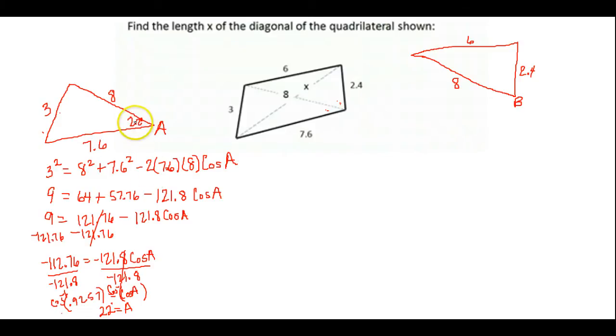Now I'm going to come over here with my other triangle, and I'm going to do the same thing. So again, we have three known sides of a triangle, and we want to find a missing angle. So we start with the side opposite that missing angle, which is 6 squared, plus the other two sides squared individually and added together, minus 2 times those other two sides, 8 and 2.4, times the cosine of our angle. The next step is to calculate all of these values.